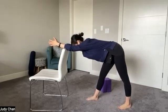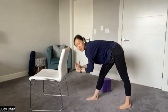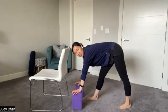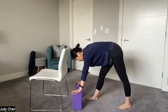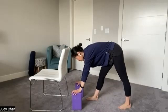Good, breathe. Now, if you like a little bit more and you feel you have the flexibility to go a little deeper, bring your hands down to the ground or onto blocks, if you have your blocks here. And give yourself a little bit more of a stretch here, deeper stretch into that right hamstring muscle. Yeah, stay for a few breaths here. Take another breath in. Exhale.